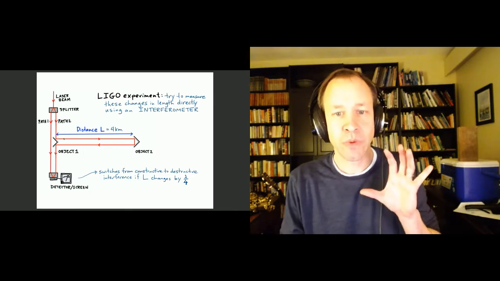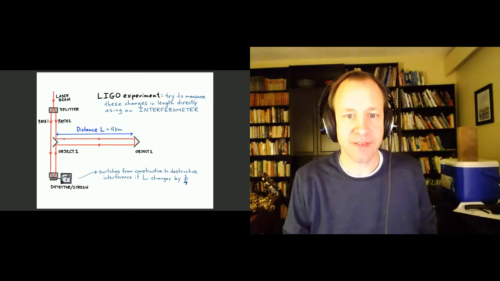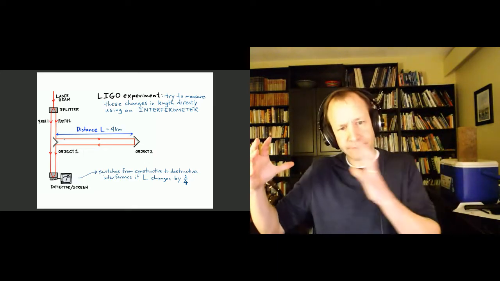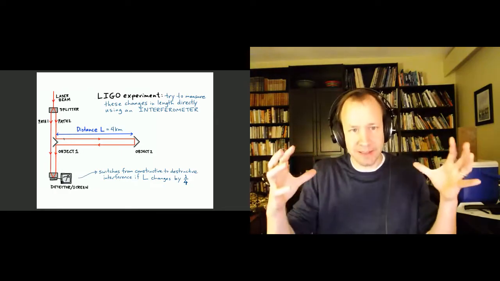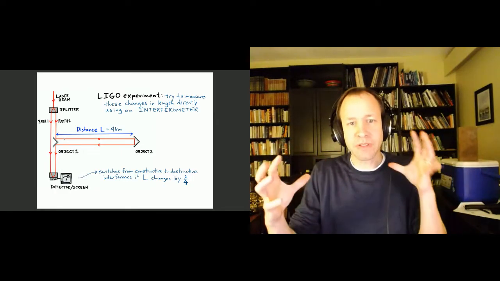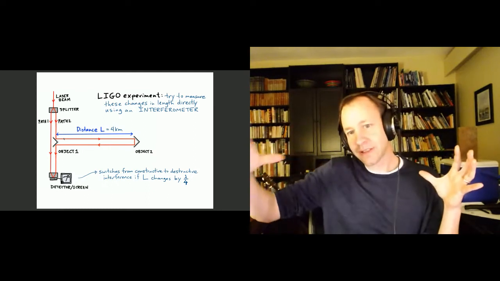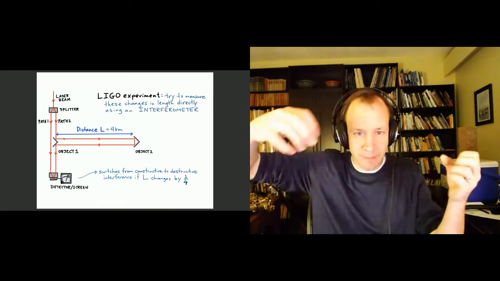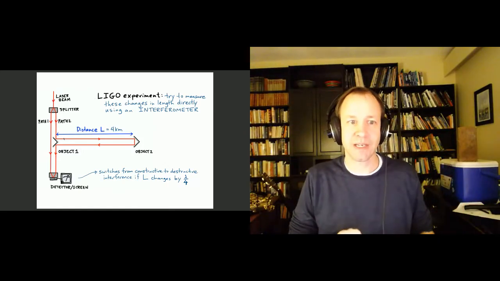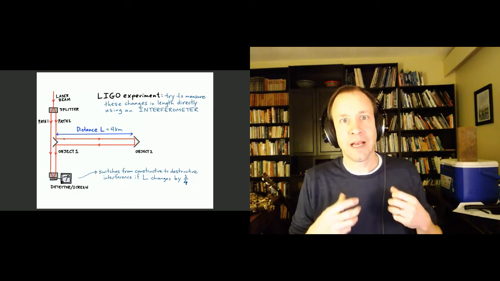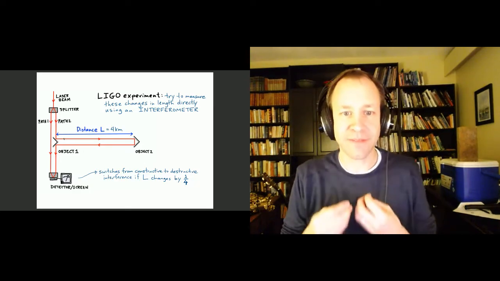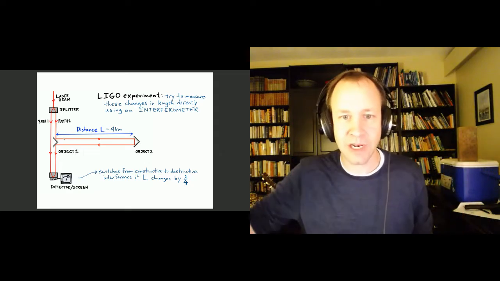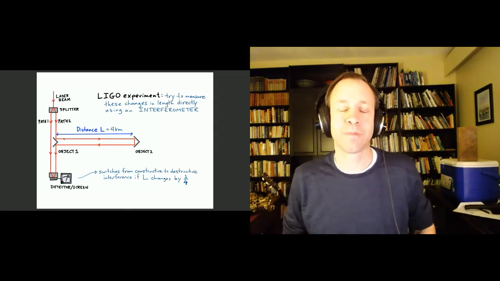And so what they were looking for is the passage of these gravitational waves. But the problem is that lots of things cause the distance to vary. And most of those things are just vibrations of object number 2 or object number 1, rather than space-time oscillating in between the two objects. So how can we distinguish a gravitational wave causing a slight change in the distance compared with maybe a truck driving by nearby on the highway?